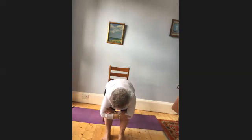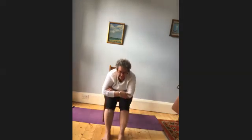Nice stretch of your lumbar, just let it stretch naturally. Let's take a couple of breaths. Breathe in, breathe out, breathe in, breathe out. One more breath. Breathe in, breathe out, and then just roll back up into sitting. So you just come back up into sitting.